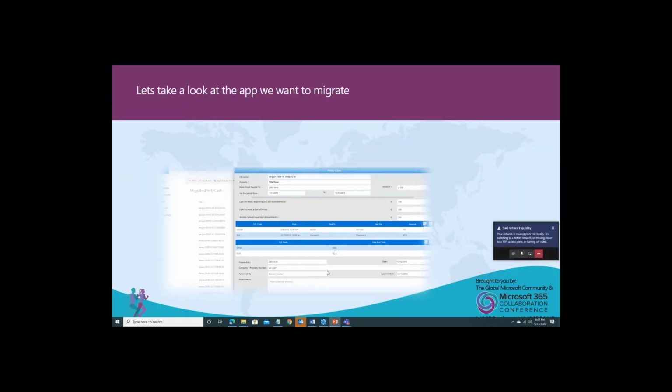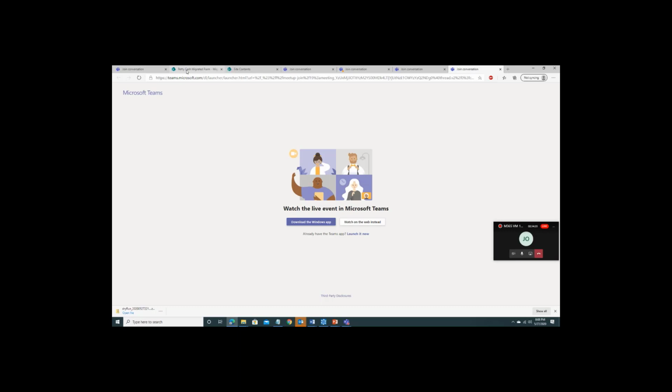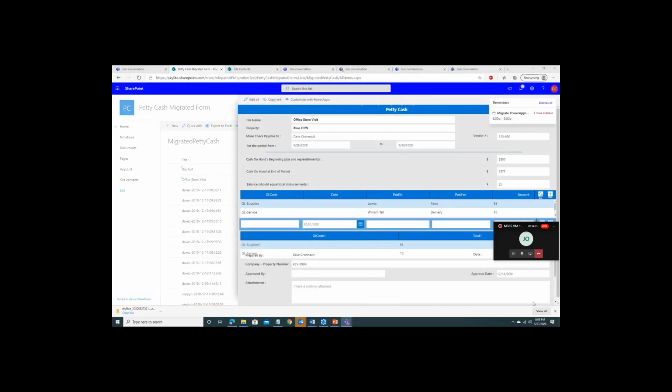Okay, so let's take a look here at a form that I want to migrate. I've got a PowerApps form that's part of a SharePoint list, and it has 3 different lists associated with it. There's a parent, and then there's 2 repeating sections here that are going to be what I consider a child list. Let's go take a look at that in real time here on the web and see what that looks like. If I open up this form, you can see the form, and this is an embedded form here in a SharePoint list.